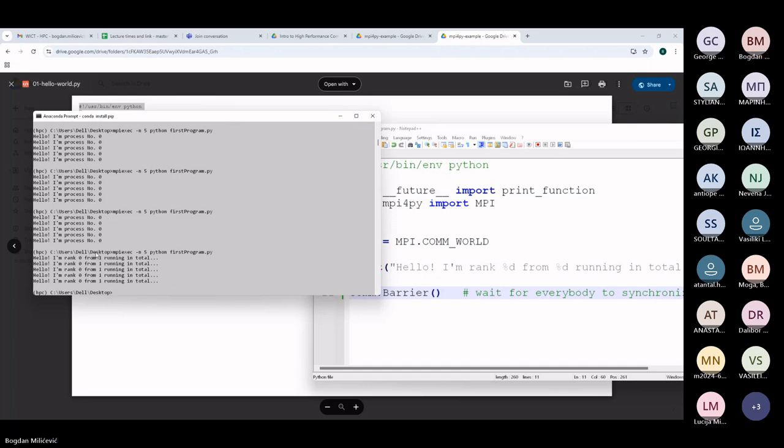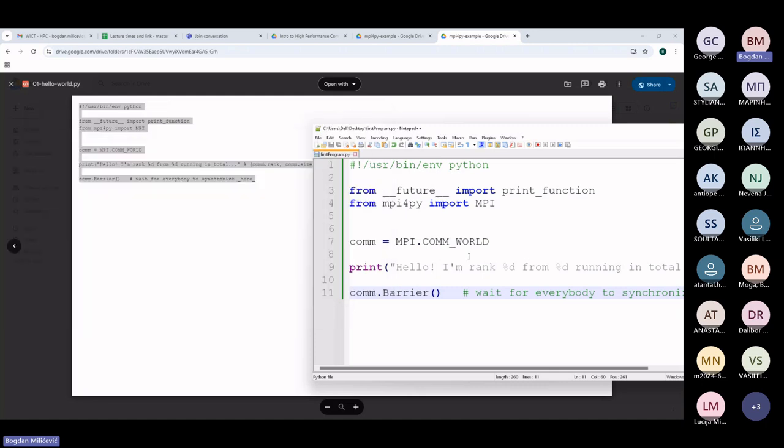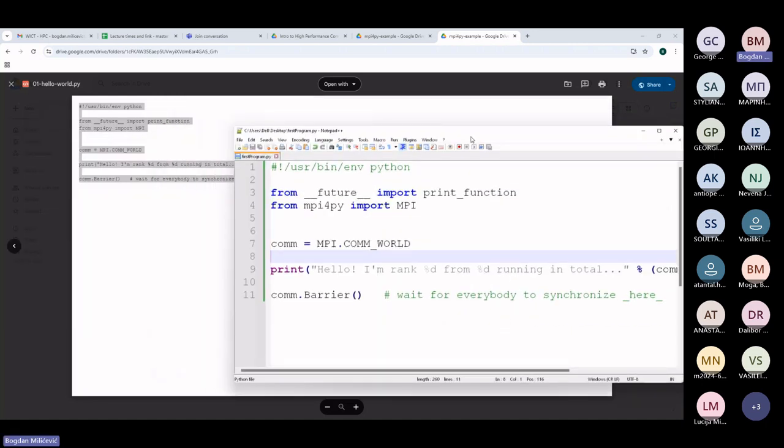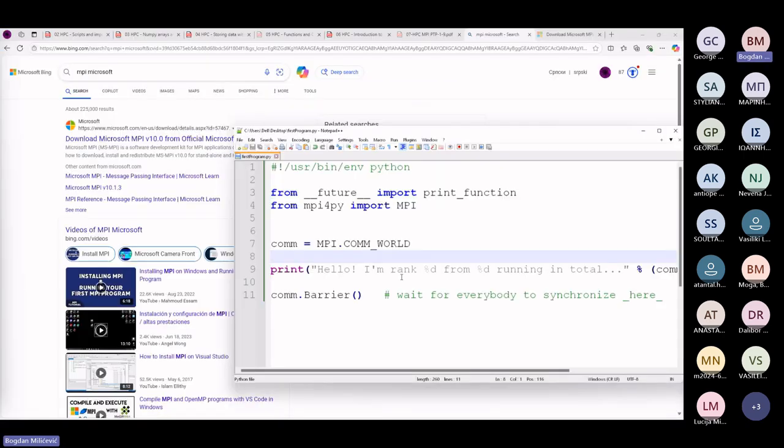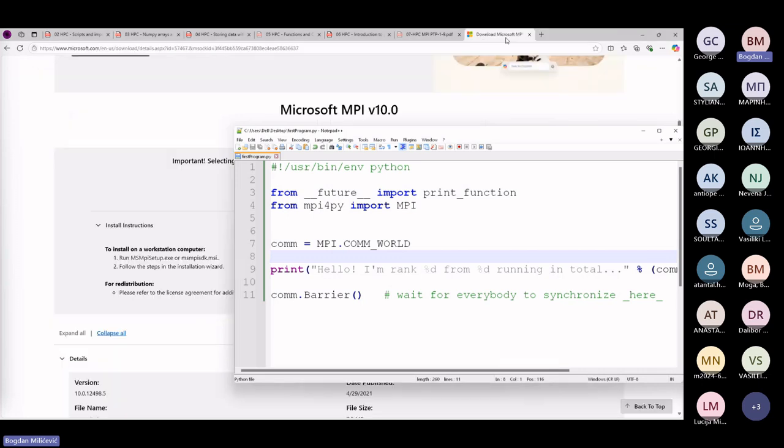So on your computer, hopefully, you will get these ranks in another order. On one of my other computers, I got 0, 1, but in a mixed order. Let's say first, second, fifth, but not fifth, fourth, third, and 0th. But anyway, you're getting 0 here. Our second program that we should write, I will try to fix that, and I will tell you tomorrow if something needs to be installed.